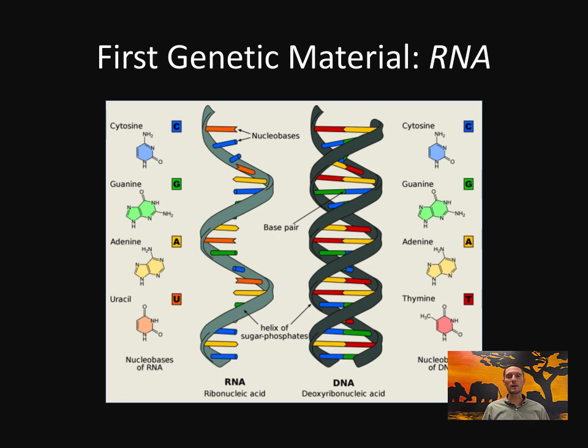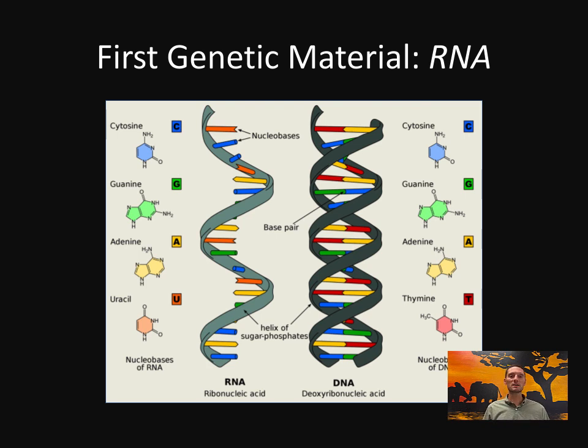RNA stores information in the same way as DNA does, but it is self-replicating, and it can actually act as a catalyst itself. Some of the processes that are catalyzed by RNA, for example, would be ribosomes. A ribosome is what makes proteins. We'll talk about that a little bit later on. And a ribosome is composed of RNA, and so it's used to make protein. So that's how it can be used as a catalyst.